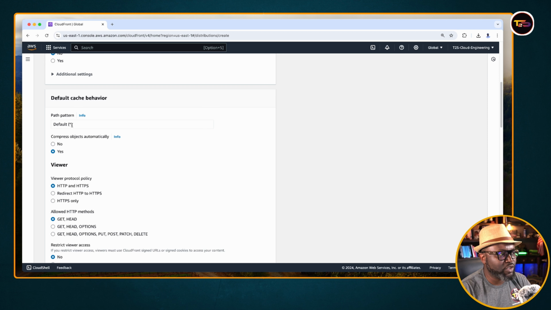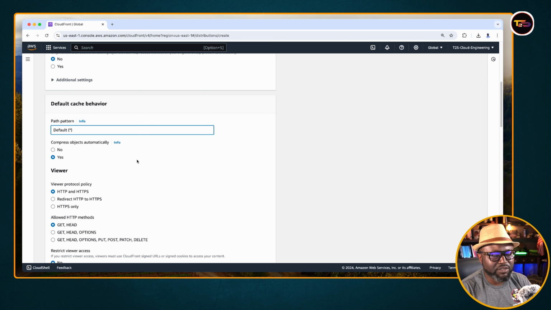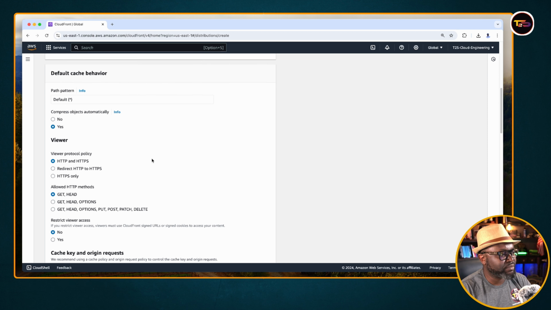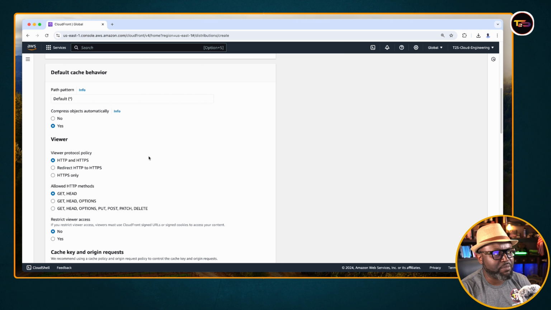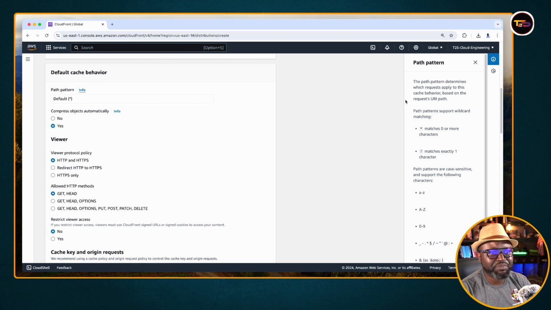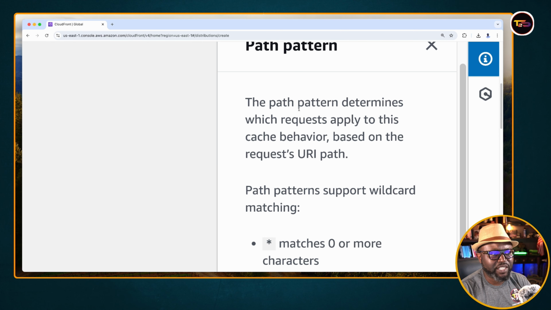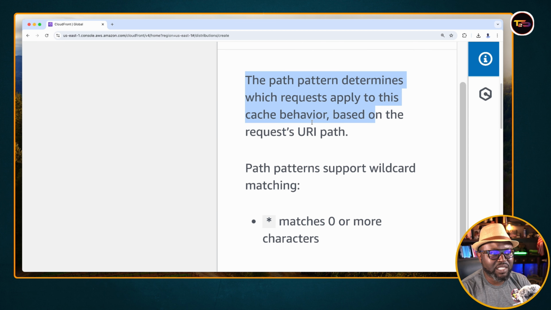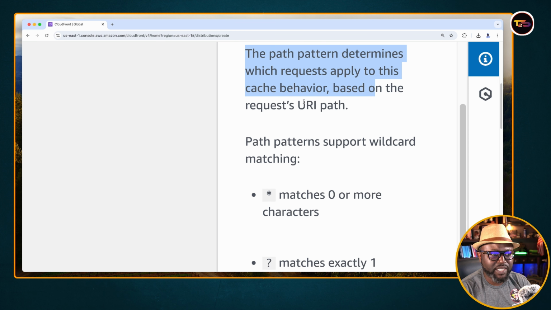This one is the default, and sometimes the requirements may be to change the path. Clicking here gives you some more information, saying that the path pattern determines which requests apply to this cache behavior, based on the request URI path that you're going to specify here.